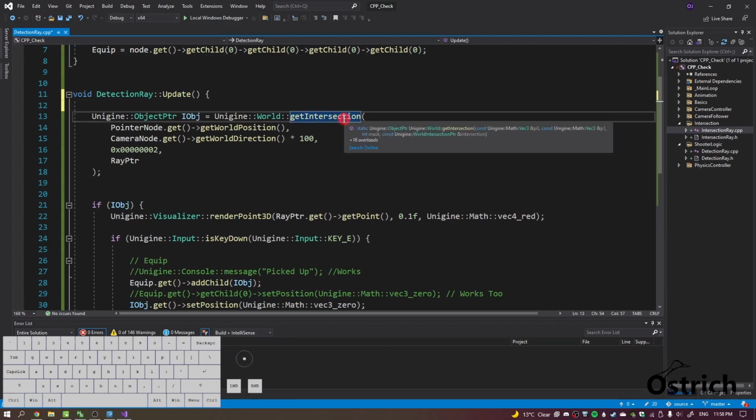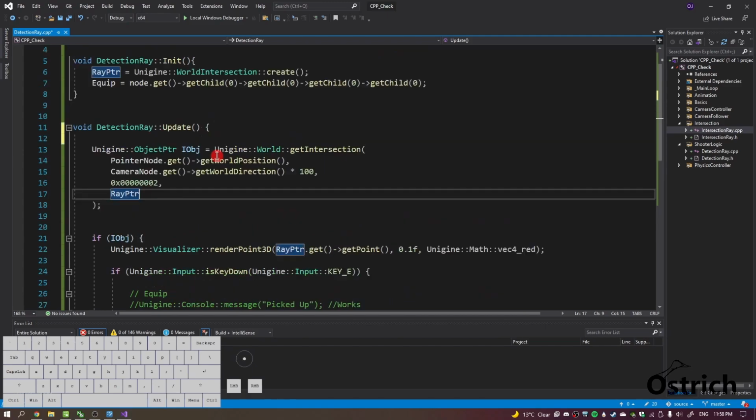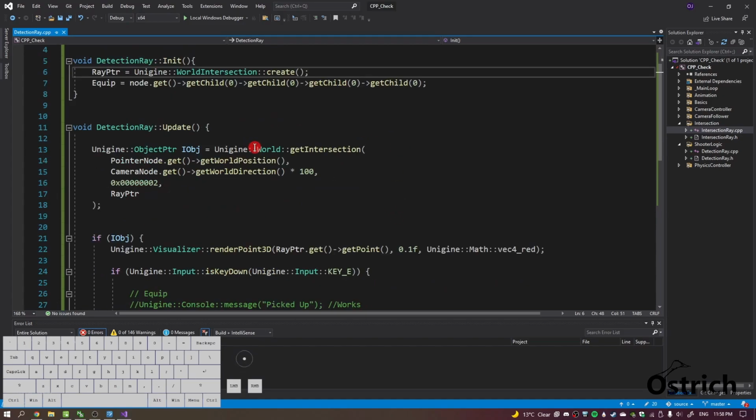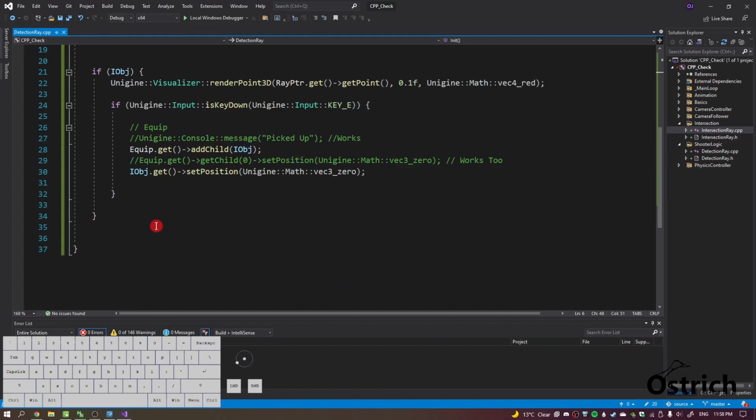One is the position 0 from beginning point, second one is the second endpoint, the third argument is the mask, which is our number that we can use as a bit set, and the fourth one is a world intersection pointer, which is what we have created on the initialization. Automatically deletes itself once the game is over, or when you shut down or delete the script.